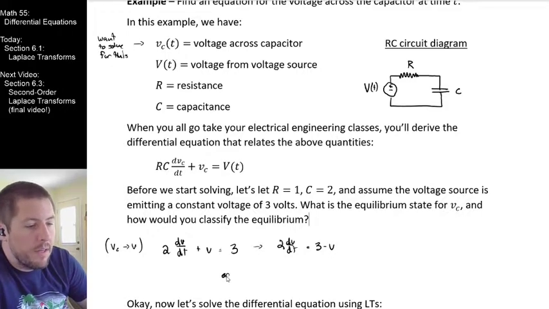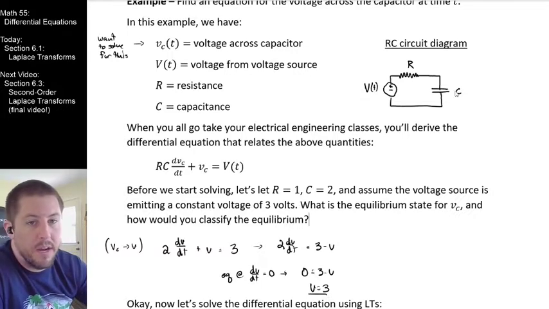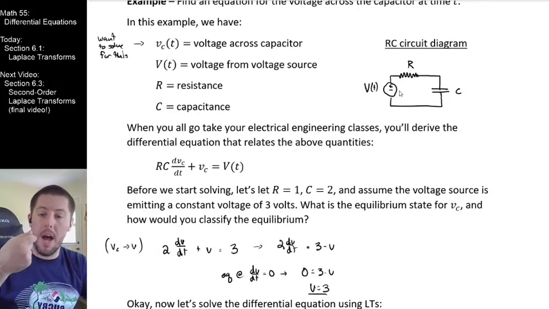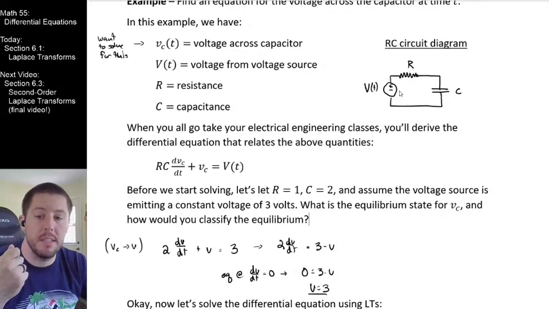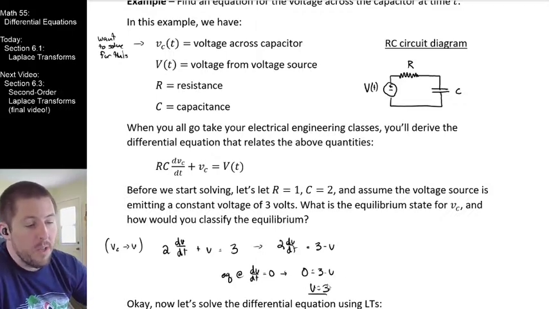To find equilibria, that should be occurring whenever our derivative is equal to 0. When is there no change in the voltage across the capacitor? And that should be telling me 0 equals 3 minus V. And so apparently we're going to come to equilibria when there are 3 volts across the capacitor over here. So this says to me, if you turn the battery on, and it is therefore constantly emitting 3 volts, what I expect is that the voltage across the capacitor isn't just instantaneously 3 volts, but that is where it's going to come to rest eventually. This is where the equilibria is located, and then my question to you would be, how would we classify it?